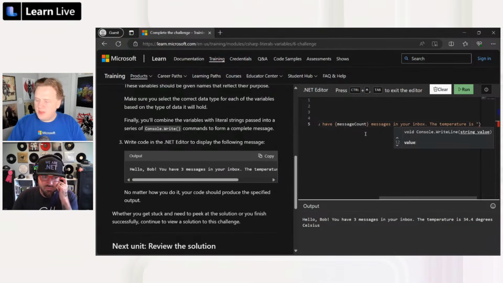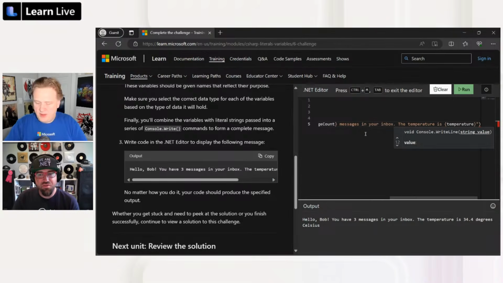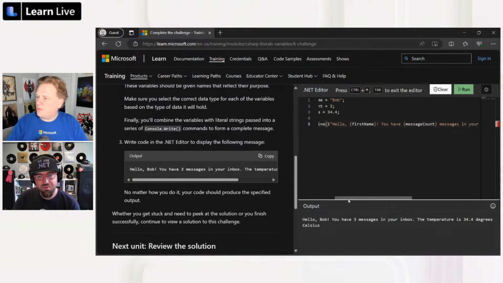Temperature is, what do I call it? I just call it temperature. Yep, that's totally fine. Just output that. I was going to use the Unicode degree symbol, but that's probably not a good practice. Degrees. So semicolon, we have this one semicolon. Oh, semicolon, thank you. Ta-da. Yeah, I've been doing C# for 20 years, and I still occasionally forget the semicolon. Don't feel bad if you do it.